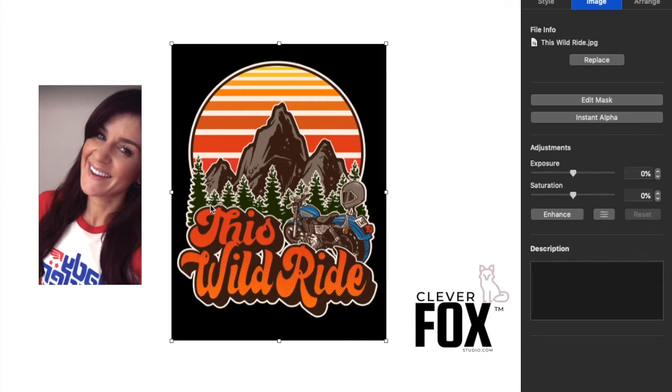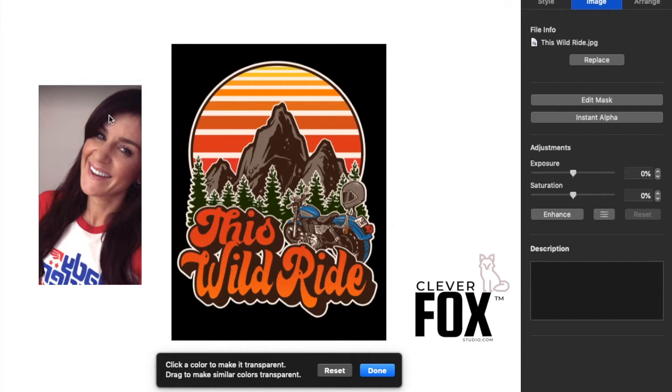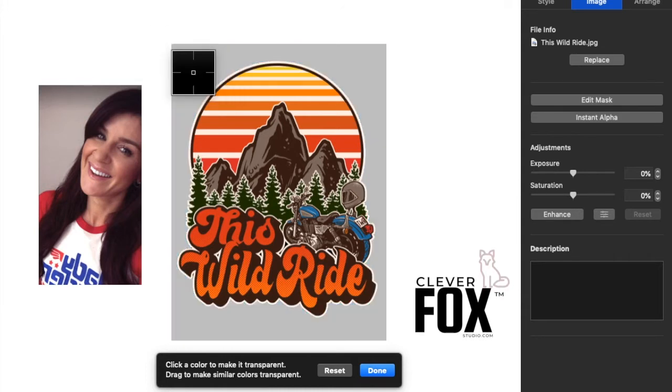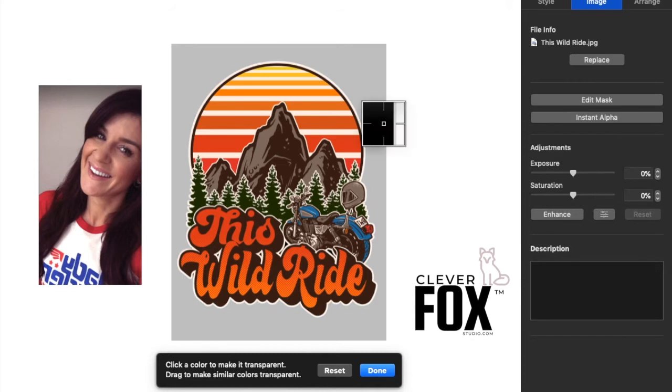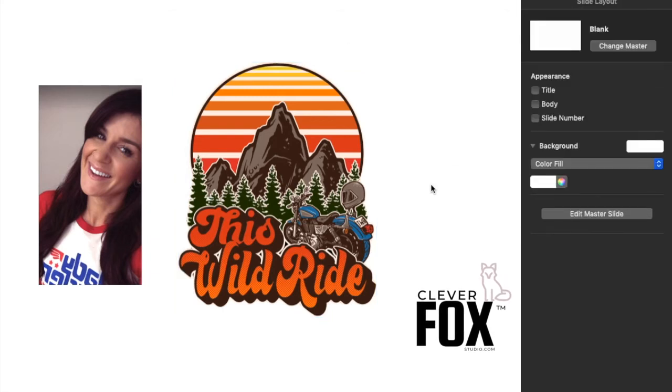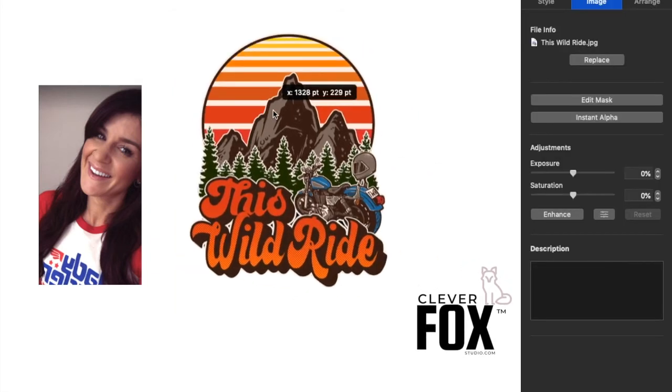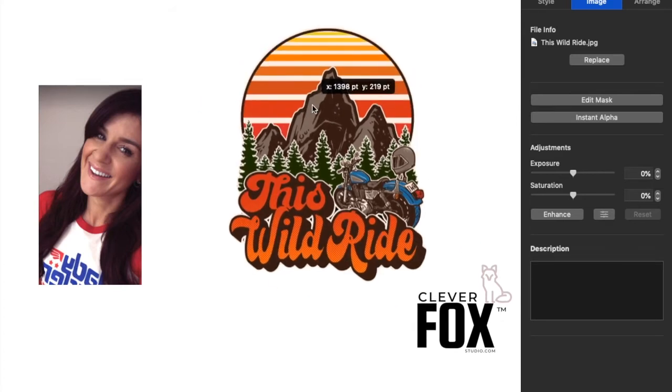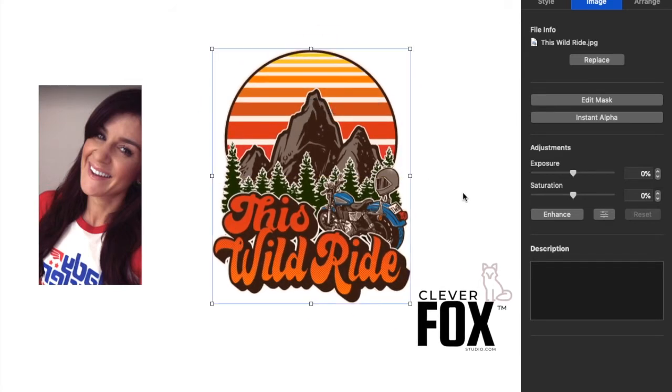Okay, so I am in Keynote, and I'm going to click over here to the right. You can see my cursor, and Instant Alpha is what it is. And then all you do is you take your cursor. It's super, super simple, and you literally just hit the button. It literally just did it for me. That was how quickly it was. Okay, done. Look at that. Instantly, I've got my logo, or Annie's logo, now with a transparent background.